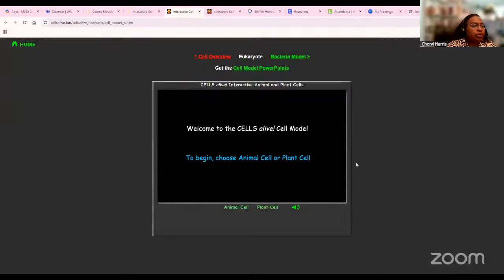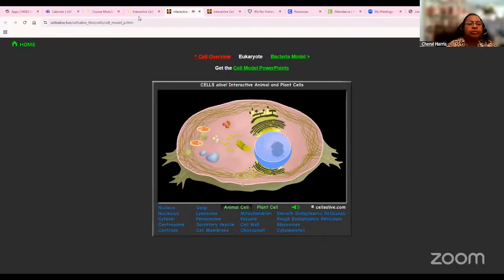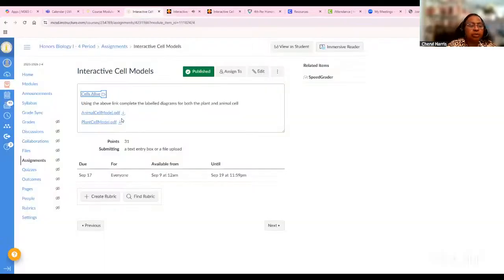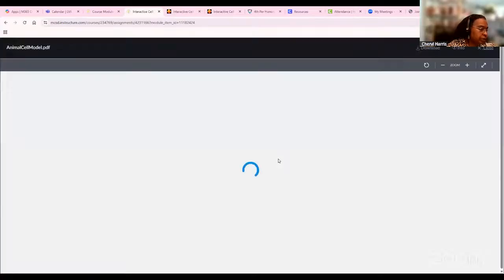When you click on it, it will take you here. You want to have downloaded those two worksheets. You have a choice of doing the animal cell or the plant cell. You start with the animal cell. If you downloaded the animal cell worksheet from there, it will look like this.